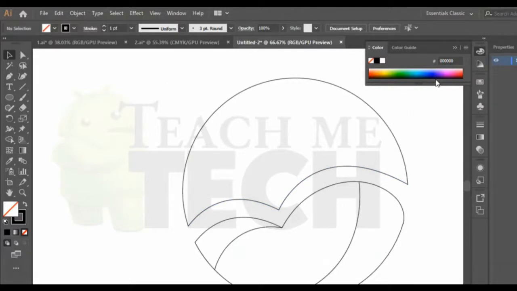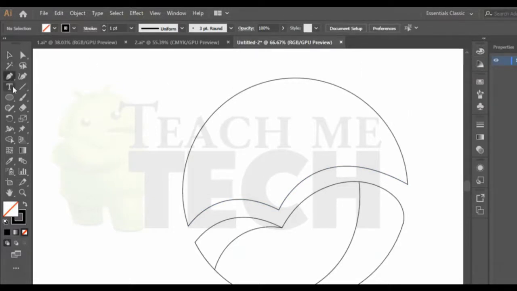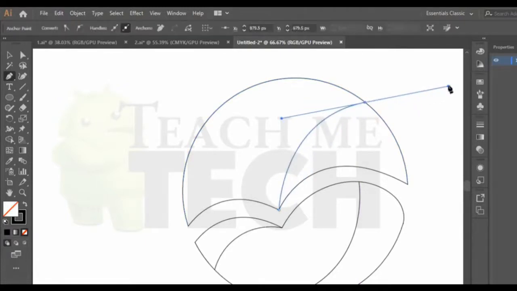Now we go to the upper part or the upper side of the logo. We use the pen tool to place a dot in here. Then another one in here, and as I said before, we click and drag to make a curvy line like this. Then we click enter from the keyboard. Now place another dot in here.